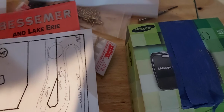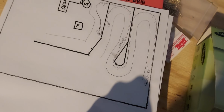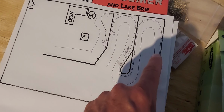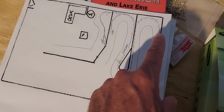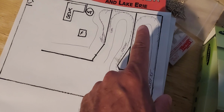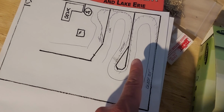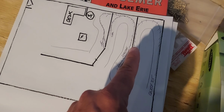Then the only other thing to talk about is it's not really another deck. It's just for clarity, the Western Allegheny. So we'll split off here at Queen Junction, and we're just going to hug the walls. I'm going to climb, get about maybe 4 inches, 6 inches above the other track work. And this is going to be like 18-inch curves. And I might do Code 70 rail. Again, 18-inch curves. We'll do a limestone quarry in here somewhere.